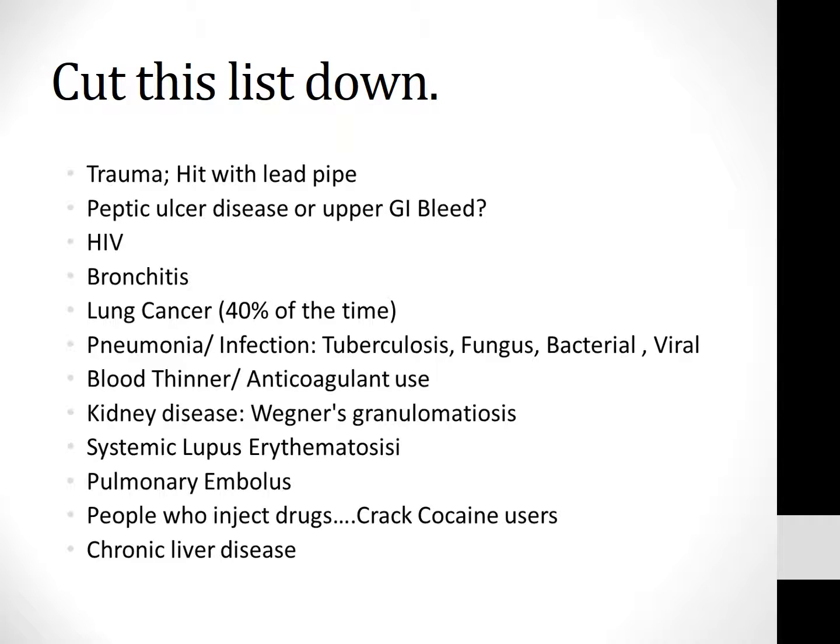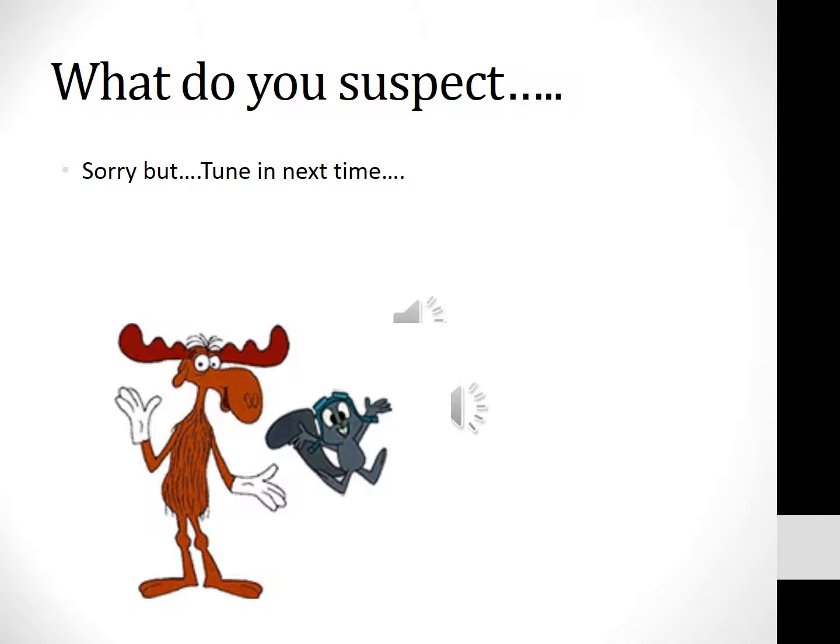Pulmonary embolus, well, it could be, but once again, let's go ahead and get the CT scan and see what we can get that seems more appropriate to the situation. And could he be a drug user? He could be a drug user, so we probably ought to get a lab panel to rule out any kind of drug abuse. And also, he is a drinker, so he could also have chronic liver disease or pancreatitis. So as we cut the list down, we can start to rule out the other disease pathologies. Be sure to be with us next time for further adventures of Rocky the Flying Squirrel.